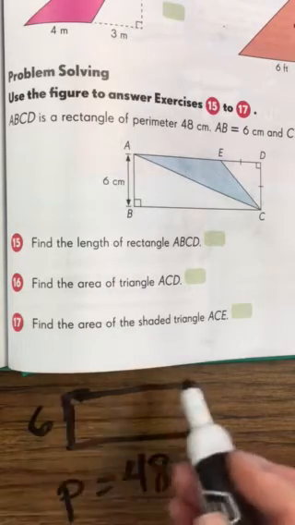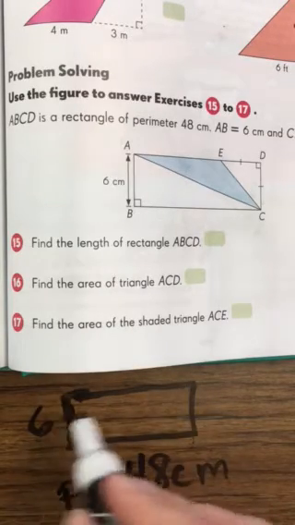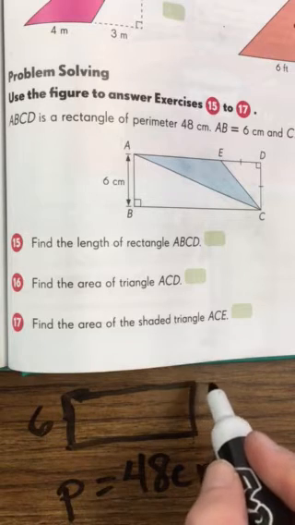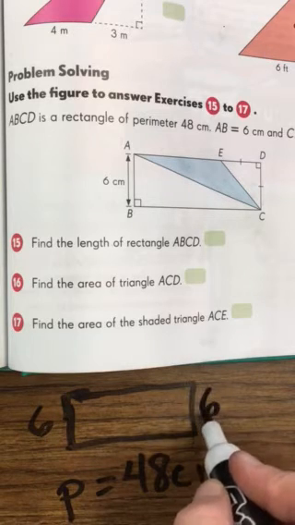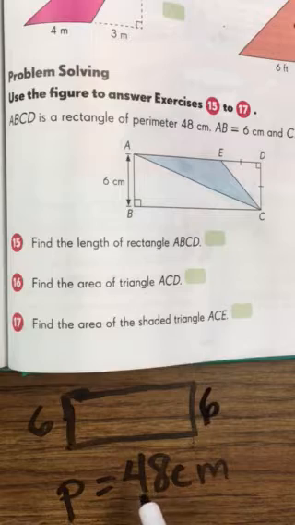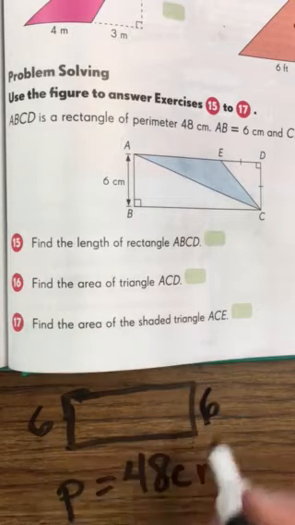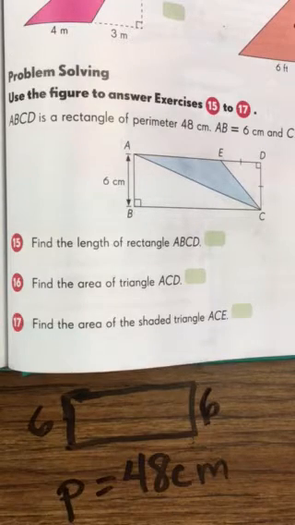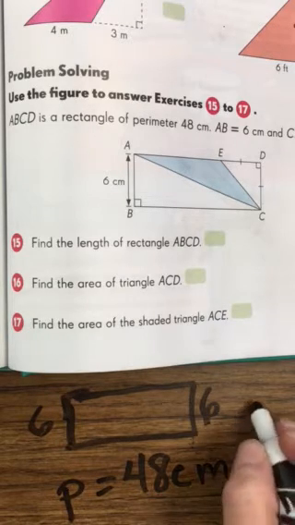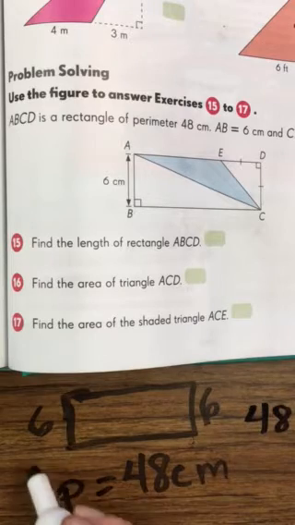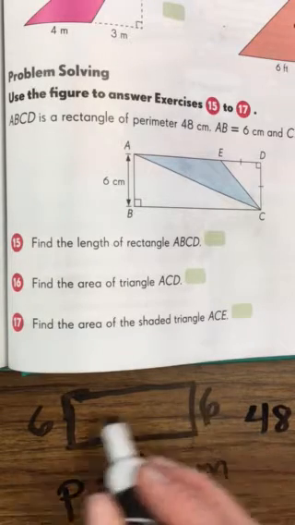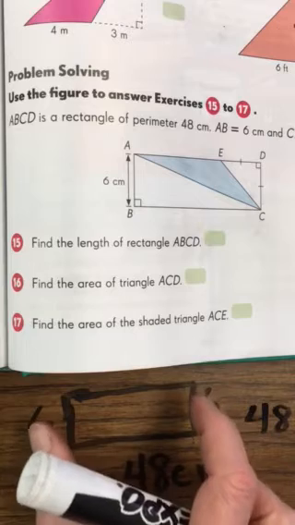And so if I'm adding for a perimeter, I know that this width is going to be the same. So now I've got 2 of the measurements out of the 48 total centimeters needed to make up the perimeter. So then my next step, I can kind of say, well, 48 minus 6 plus 6 gives me 12. So at least I know those measurements.